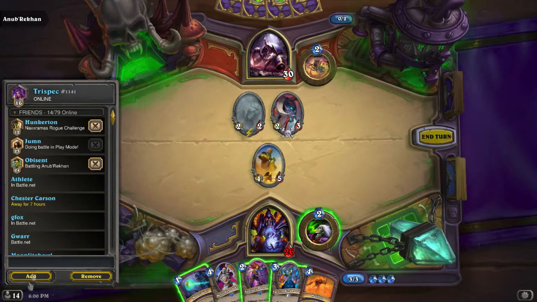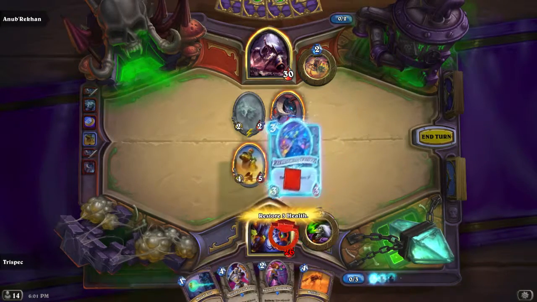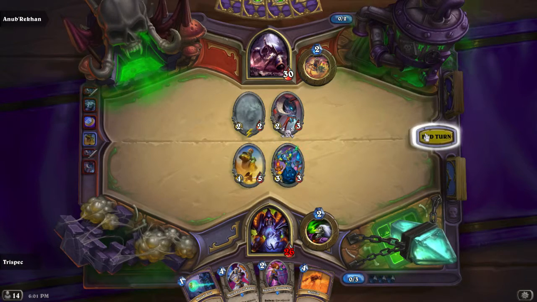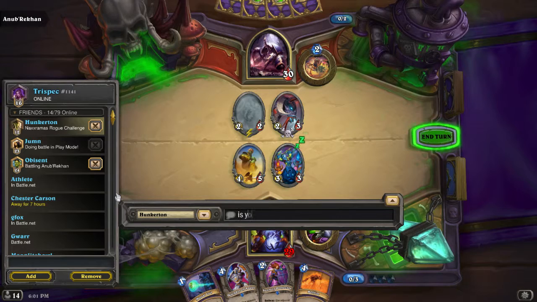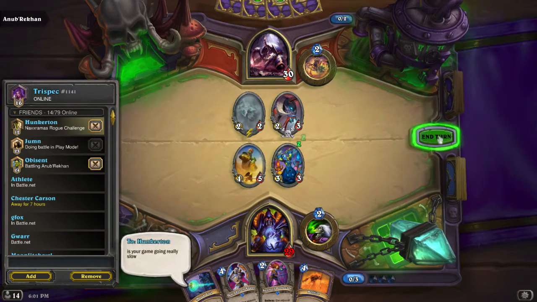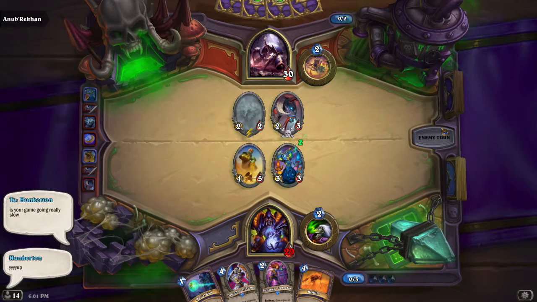I draw this Hellfire. Honestly, that Hellfire is going to come in real handy. You can kind of tell that Anub'arak is kind of a swarmer. I play the Farseer, just heal myself a little. I'm not drawing any of the giants I need, so I might as well just keep going the same way I'm going. This guy's probably going to do the same type of thing.